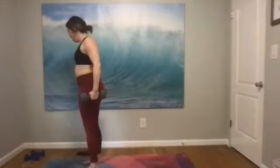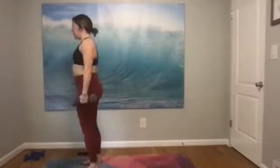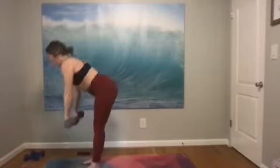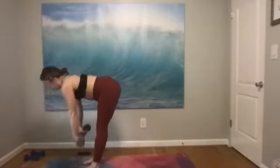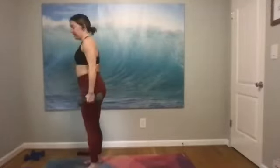Lift strong through those legs. Two more, down for two. Lift chin up, squeeze the glutes. Lower for two, yeah. Up. One more, down for two. Stand up. You got it, down for two, tap. It's challenging without the weights. We're gonna hold our forward fold.